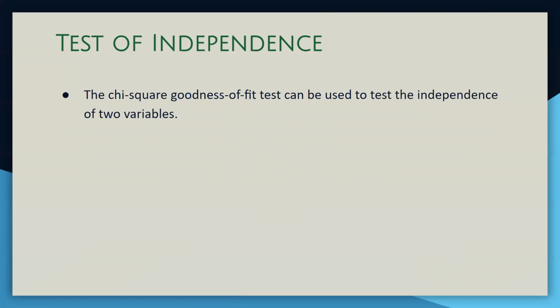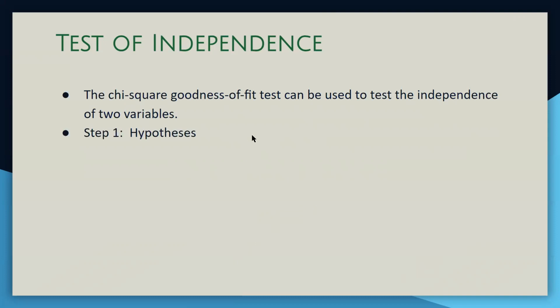The chi-squared goodness of fit test can be used to test the independence of two variables. We are lucky in that the TI-84 has evolved to have a separate chi-squared test for tests for independence and homogeneity. GeoGebra uses the same function call for all three: goodness of fit, independence, and homogeneity. It's just going to ask for different pieces of information. So all three of the tests we're talking about that involve data tables are related and very similar.